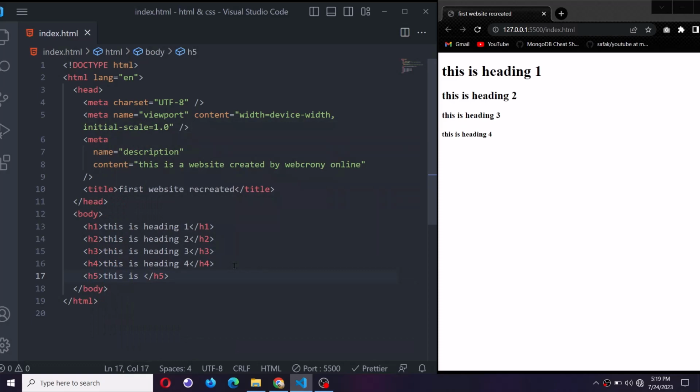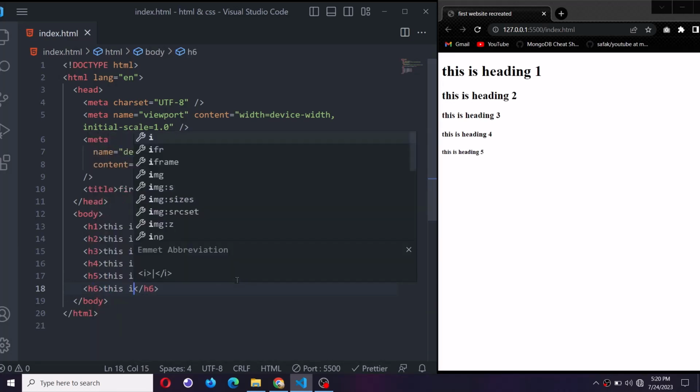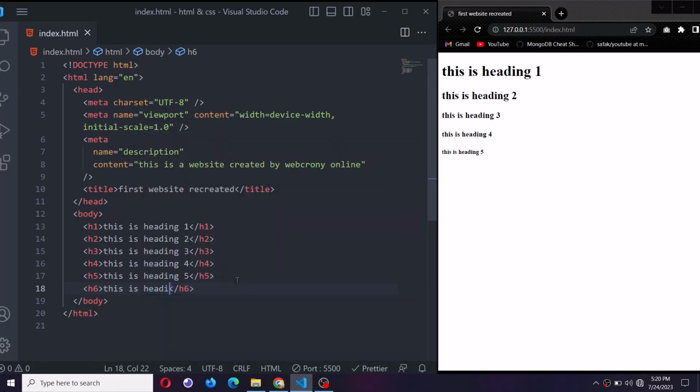This is heading 5, and the last one is heading 6. So h6. I'll say this is heading 6. Alright, so these are the 6 heading tags or elements that we have in HTML.